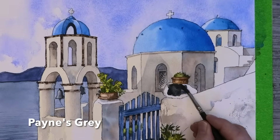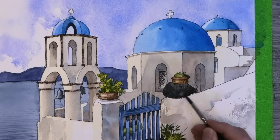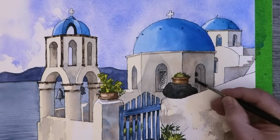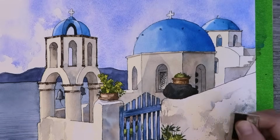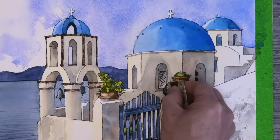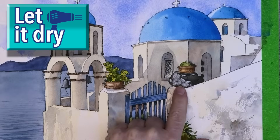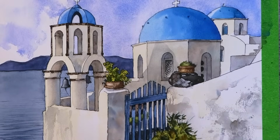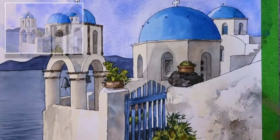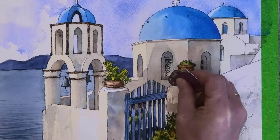Next, for this boulder sitting on top of the wall, I'm just painting in with a nice wet wash of Payne's Grey. Next, I'm using the old plastic card technique to scrape out some texture in the rock, but the wash still needs to be damp. Now, when that's totally dry, I'm coming back in with a very watery wash of burnt umber. And perhaps a little more scraping with the plastic card.